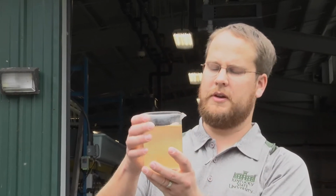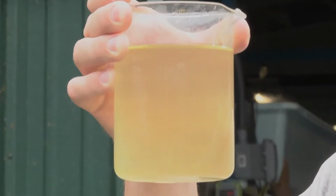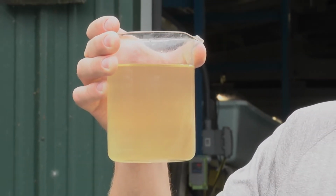So biofloc refers to particles that exist in the water column. We put animals in, we feed the animals a complete diet, and part of the food and the waste that's created from that turns into bacterial biomass, and this bacteria flocculates together in small particles that are visible with the naked eye. Some of them actually are a little smaller than what you can see with your naked eye, but these particles consist of bacteria, zooplankton. If the system's exposed to light, there's going to be algae in there, detritus, uneaten feed particles, and the like.